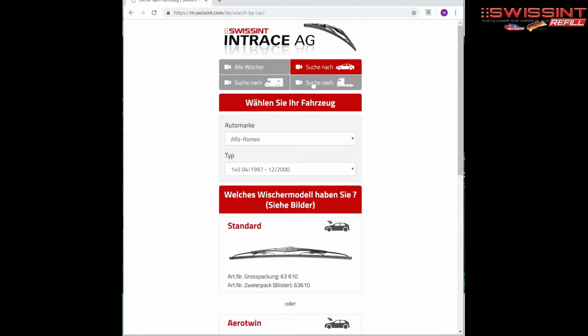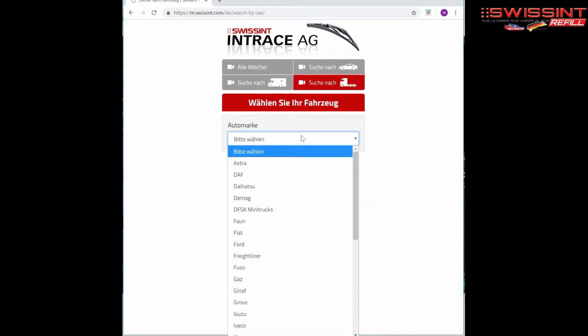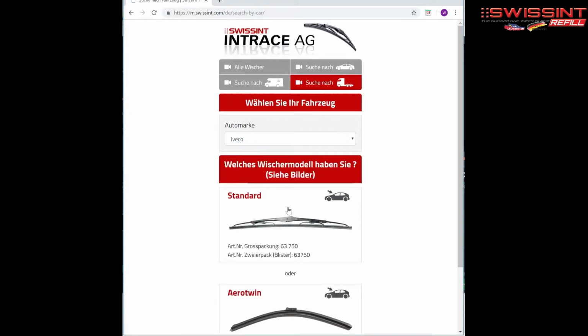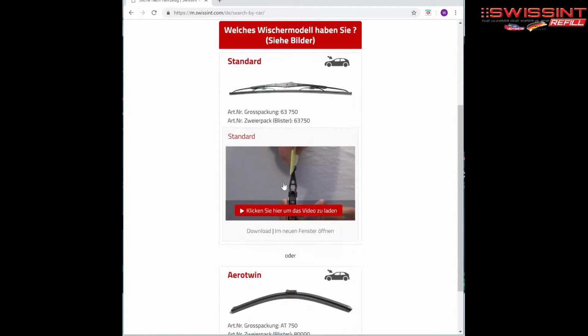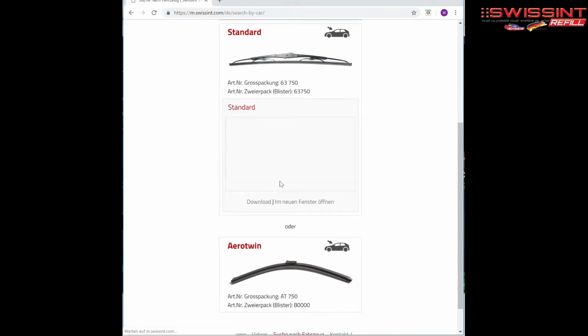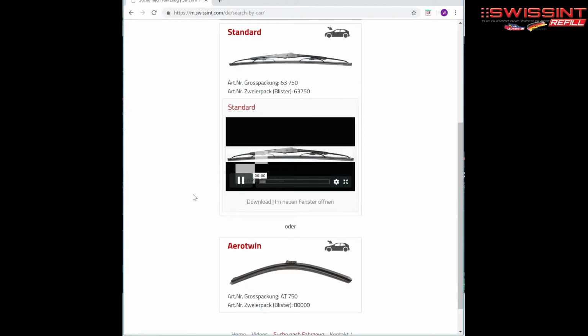Let's go back and hit the button search for trucks, then select brand, for example Iveco. At a rate of 99.9%, this truck has the standard wiper. However, it would theoretically be possible that it was switched to aero wipers. If this standard wiper is used, you can click here and then click again to start the installation video. It's a short version on the standard wiper.